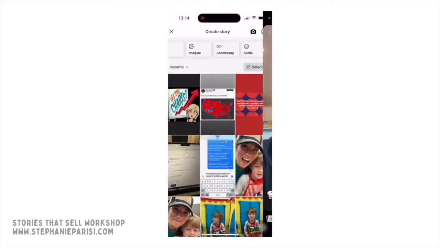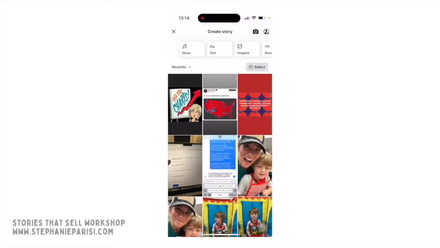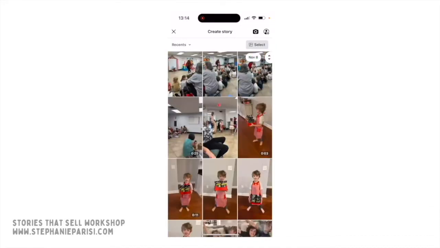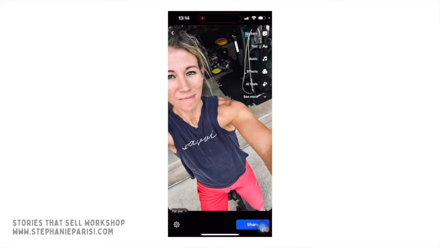Typically, I design most of my stories just by going here. Okay, so for example, here's me from a workout. All right, I am taking my finger and swiping it to the left or swiping it to the right, and you're gonna see that it goes through a series of different filters automatically. Paris kind of gets rid of my forehead wrinkles, if I'm being super nitpicky, right? So you can adjust the lighting or you can just leave it normal, okay?